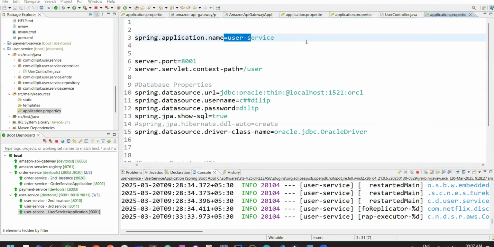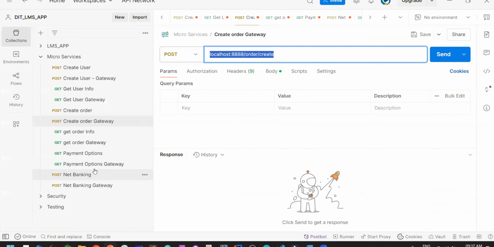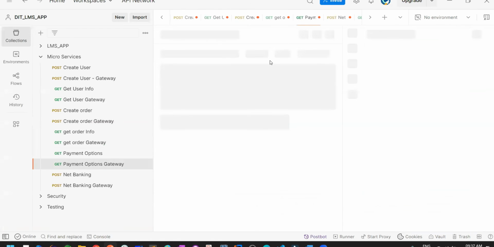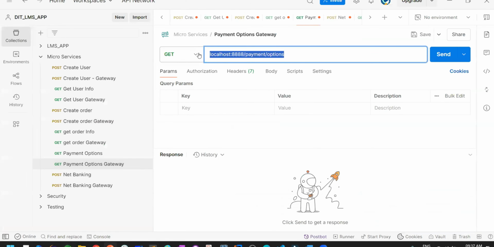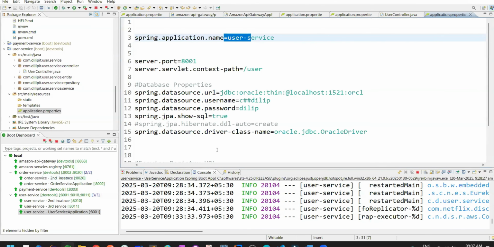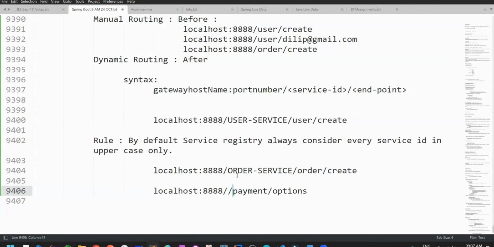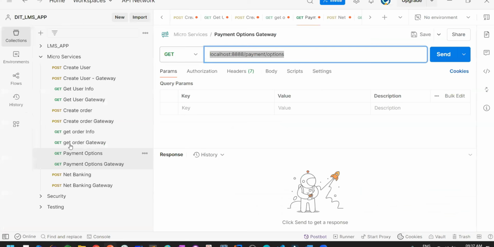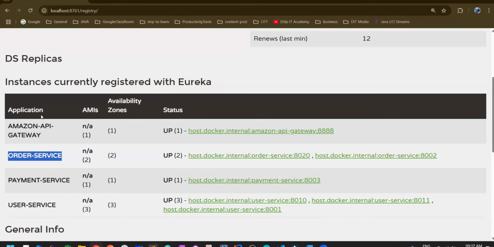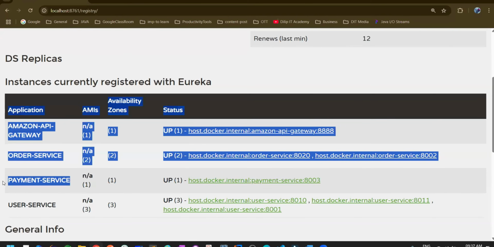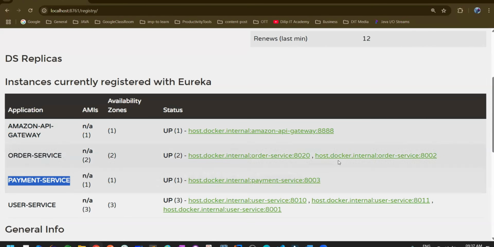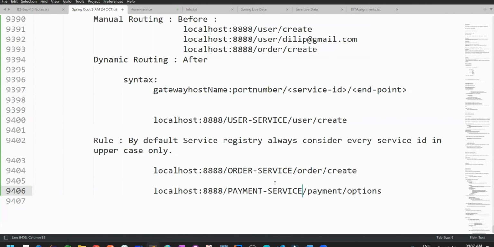And similarly for payment, for example, if you take the previous payment options. In this case, what is the payment microservice ID? This is the one. The only thing is everything is in uppercase. So like this, you have to frame the URLs.